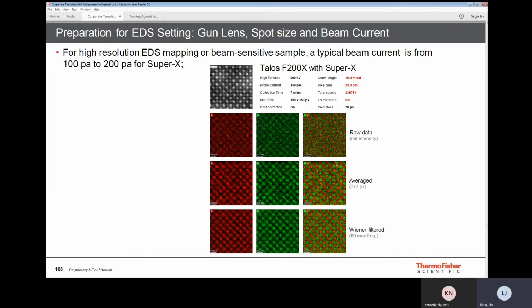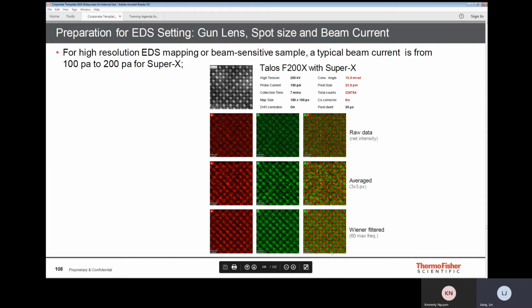Then you lose some pixels in the imaging, but your EDS mapping looks more visible. It makes the atoms easier to see, and you have better contrast in your mapping. The best filter for atomic resolution EDS mapping is the linear filter.